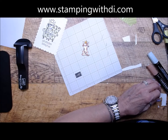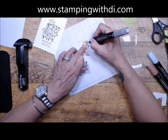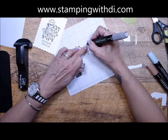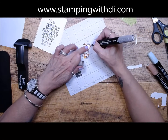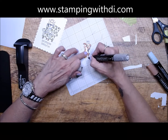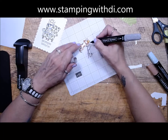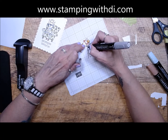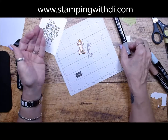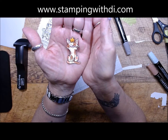Now I'm gonna take my dark gray granite and I'm basically going to trace around her. Now when I trace around her, what happens is this gray granite gets kind of sucked up into that cardstock, that white edge of the cardstock. So if there is any little bit of white showing that you left when you cut it out, it will have that gray on it, so you won't really see it. So I choose smoky slate, you could use too. I would not do the black, even though we stamped in black, just because the black Stampin' Blend is so potent. So with this, if a little bit goes into the kitty, it's not a big deal. All right, so see, now you don't see any white edges around her. She is so stinking cute.